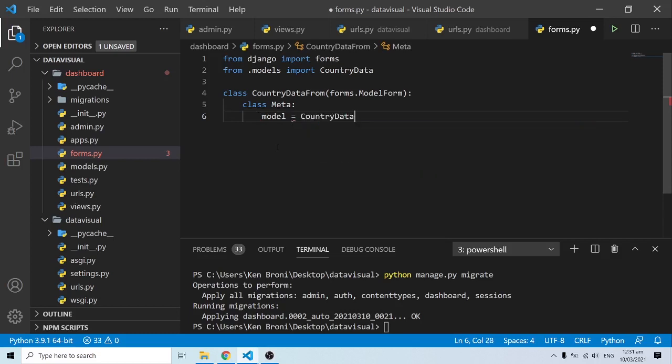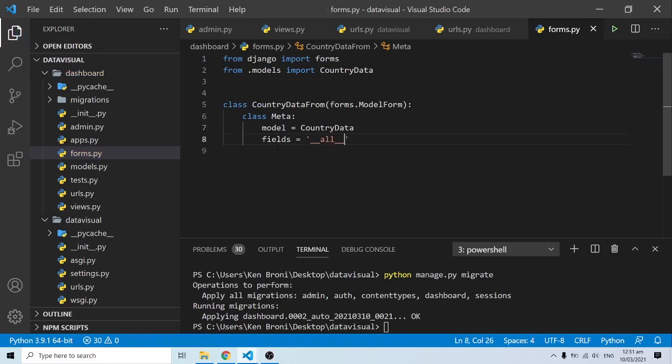The model is going to be CountryData, and for the fields I want everything in there, so I'm going to say double underscore all double underscore in a string format. So this is going to be my model form.